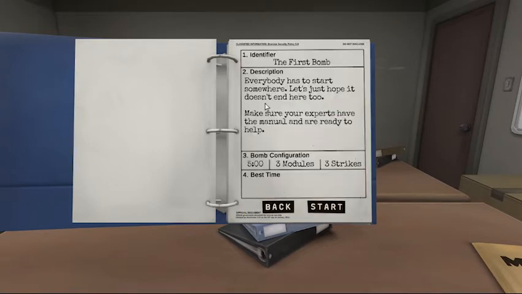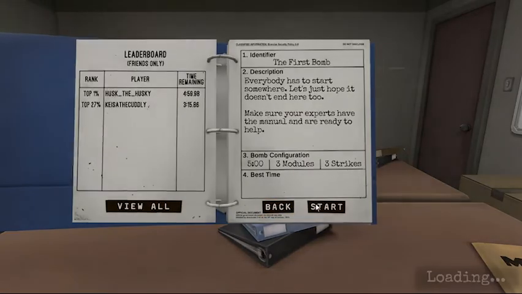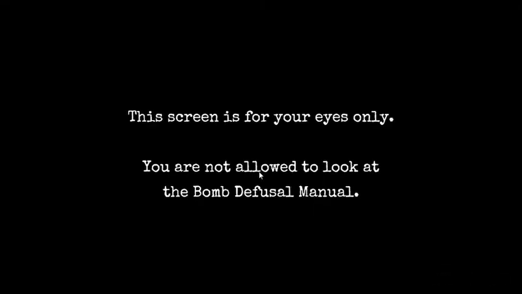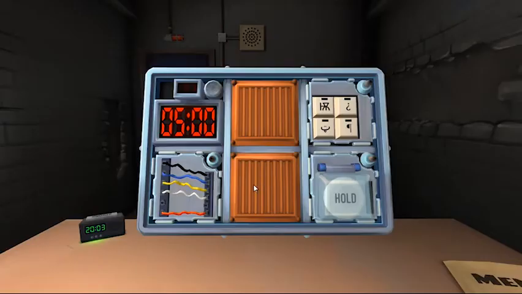Alright! First bomb. Start. Okay, 5 minutes, 3 modules. This screen is for your eyes only. You're not allowed to look at the bomb defuse manual. Got it. He's got it in front of him. He's cheating. Oh, you're cheating. It's so dark. Okay, there we go. There's the lights. The lights turn on.